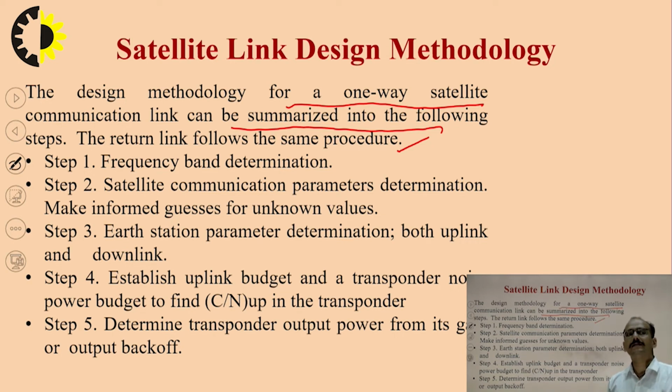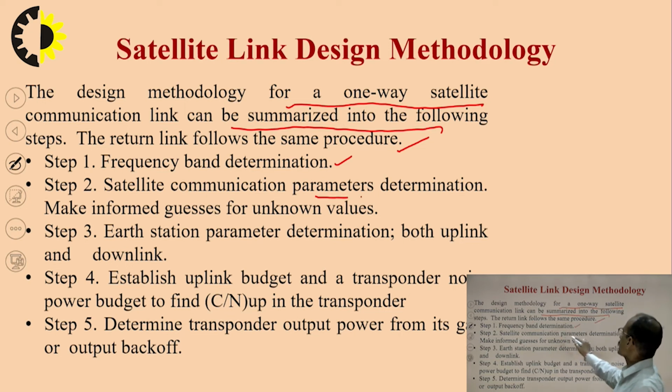Similarly, we can design the return link summary. Then the first step is frequency band determination. That shows which band you are going to use, means you are going to design for Ku band, or you are going to design for C band. For each band, you have to determine first which frequency band.